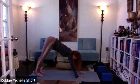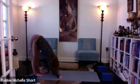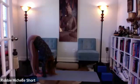Now walk your hands back toward your toes. This time in the forward fold, we're going to try to do Uttanasana. So remember the first one, we were bending the knees. Let's try to keep the legs straight. Notice the difference.